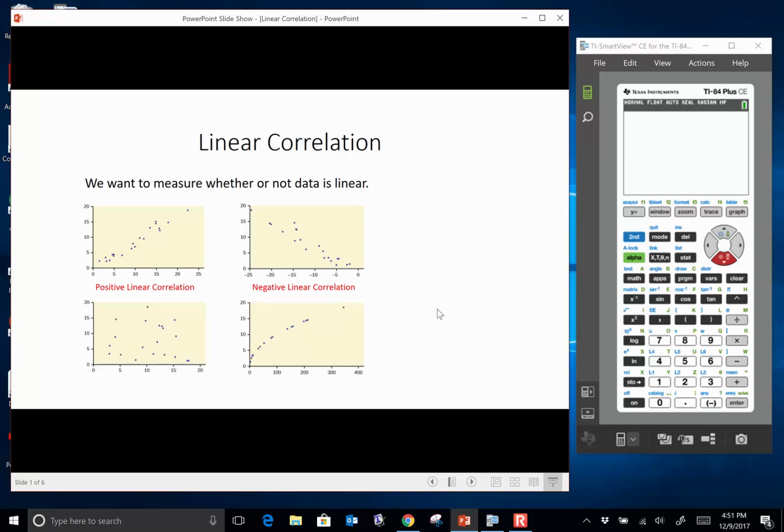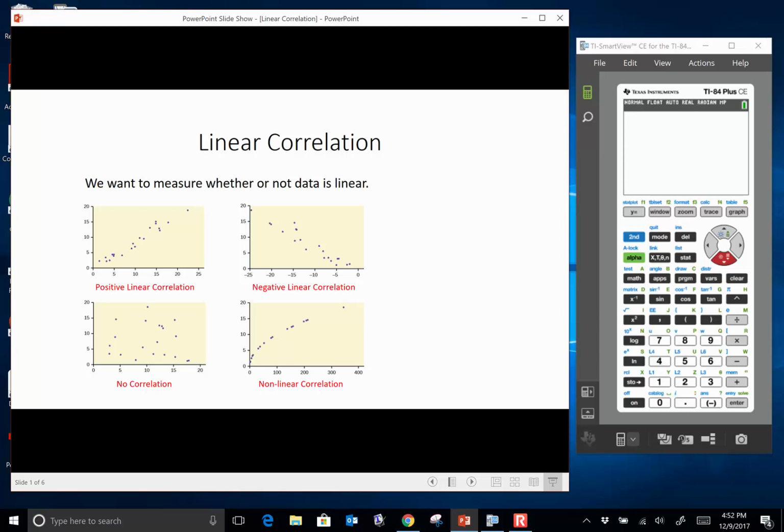It doesn't always have to look like that. Consider these two examples. This one doesn't even appear to have any relationship, linear or otherwise. The data is very scattered. It doesn't seem to relate to each other at all. Whereas in this one, it looks like it has a pattern, just not linear. So for this, we'd say there's no correlation. This one, there's a nonlinear correlation. In other words, maybe another shape, like in this case, some sort of exponential or logarithmic function might be better at approximating the data.